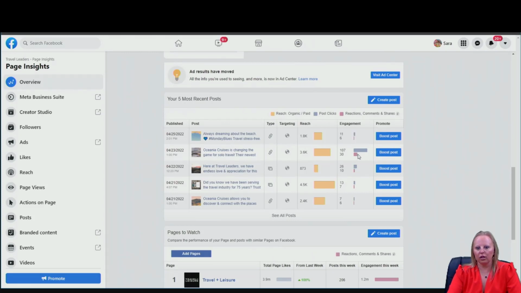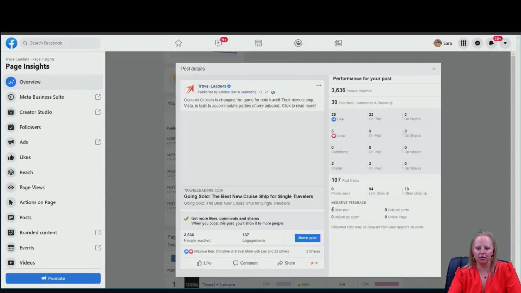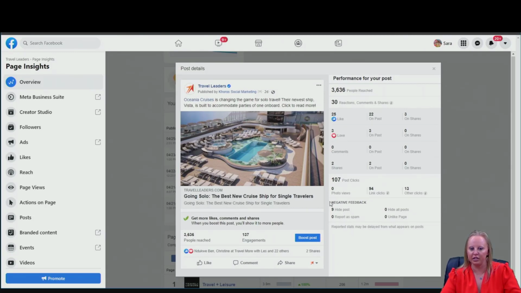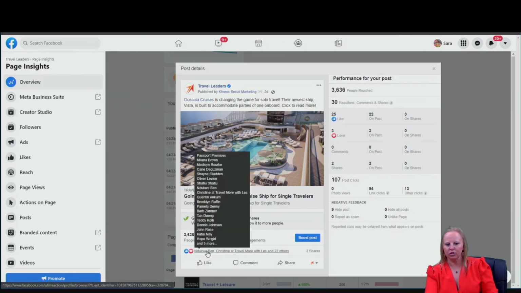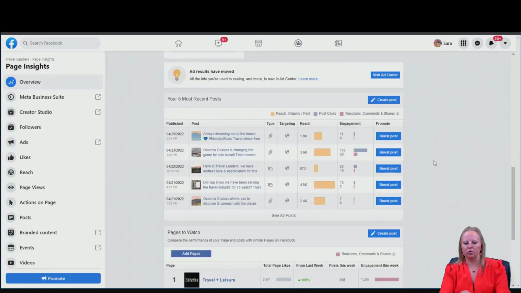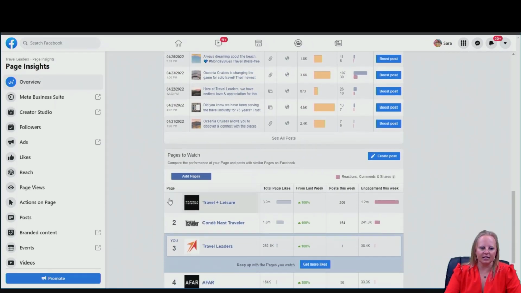This one right here had really great engagement. Look at that. The engagement is super high on an Oceania Cruises post. This is for solo travel. This thing looks so amazing, this ship. For me, I could go on a trip by myself just to be on there. It looks just fabulous, but we had some great engagement on this one. If you look down here, 22 people liked it. We had a couple people share it. Usually our numbers are slightly higher on some of these things, but that's still growing. We just posted that. So these are some great things and insights.